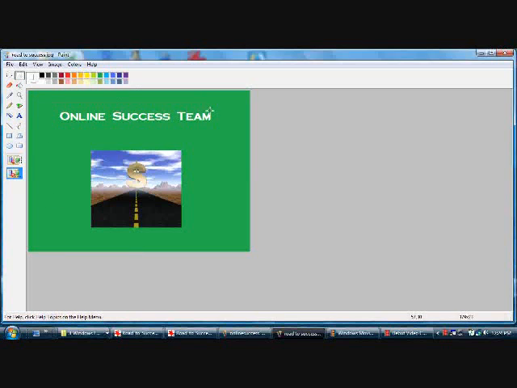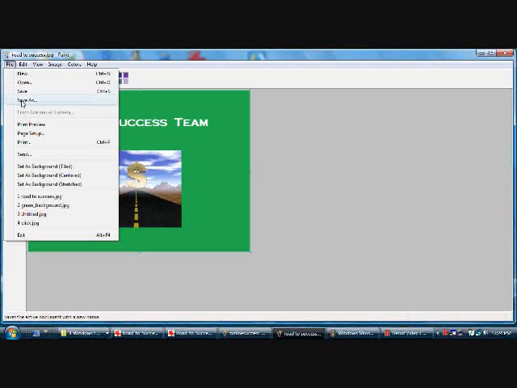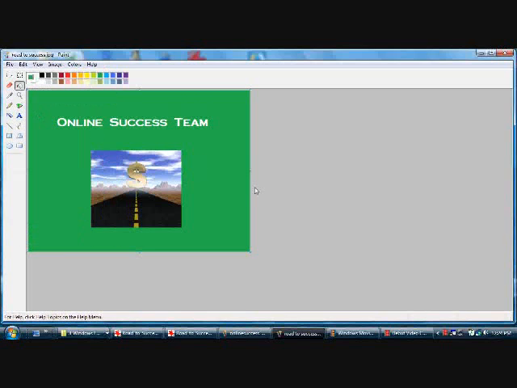And if you want to move it a little bit to one side or the other, up or down, let's do that. You go back to the green fill bucket. Fill it in. Now you've got it just the way you want it. Save as.